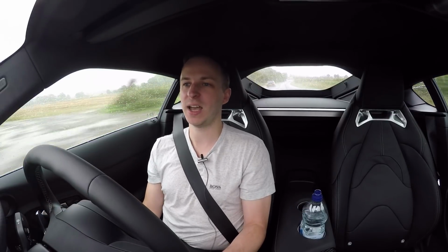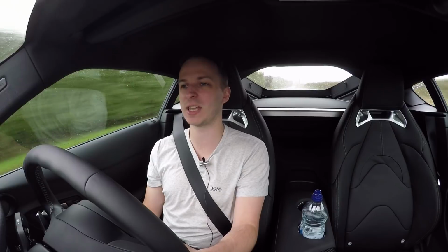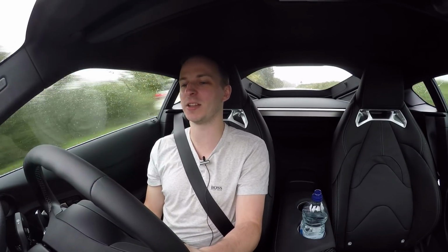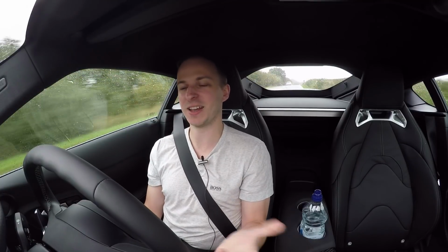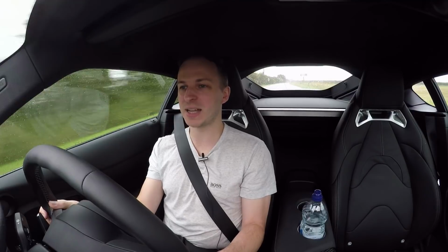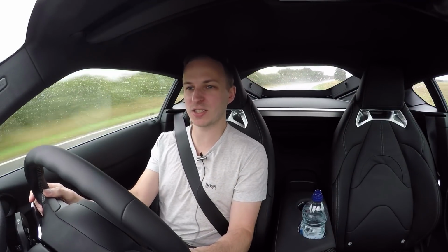Make it a bit more mad. I kind of do want to just make it a bit mental. Just have something stupid like a screamer pipe sticking out the bonnet or something, which people are probably cringing at the idea of cutting up the bonnet on this car, but I don't know, it's just an idea. I'm not saying I'm definitely going to do that, but I do for some reason just want it to be a bit mad.